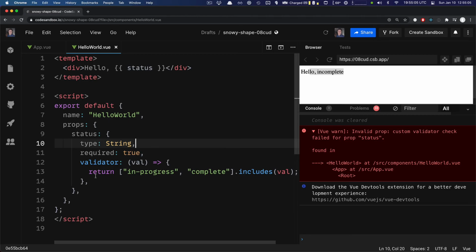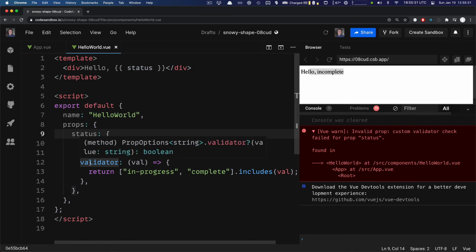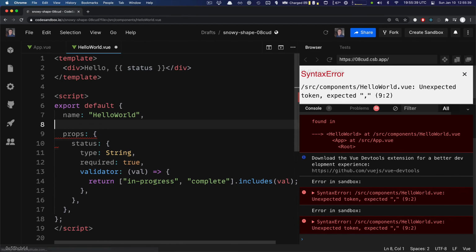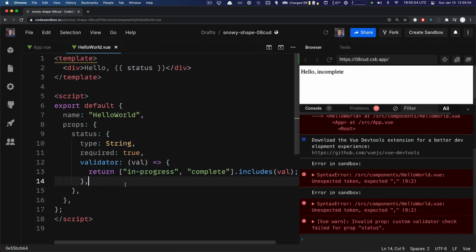And on top of that, the validator does not run in a production build of Vue. So if you're bundling your application correctly and you're shipping it off to production, any code that you have in validator is stripped out during build time. The last thing to note with the validator is that the validation is run before a component instance is created, which means instance properties such as data, if you're declaring it, or computed properties will not be available inside your functions. All right, so that is a quick overview of the prop validation in Vue.